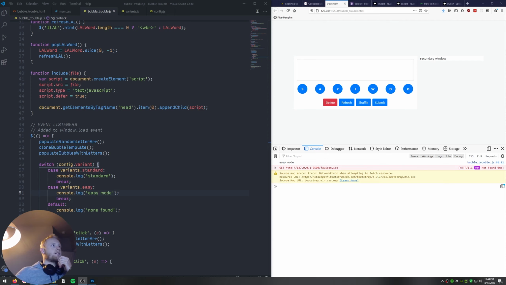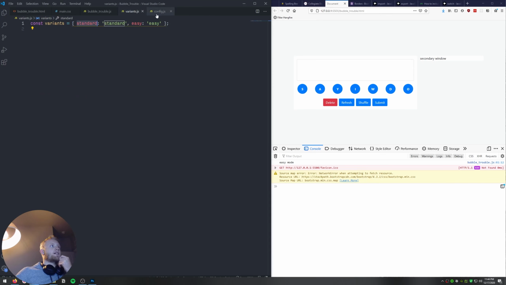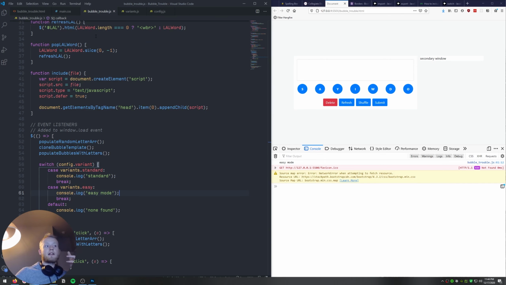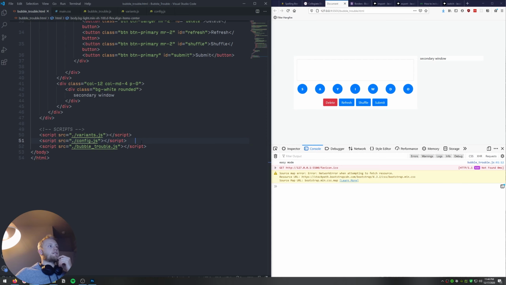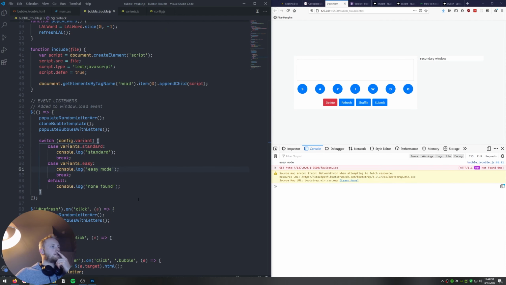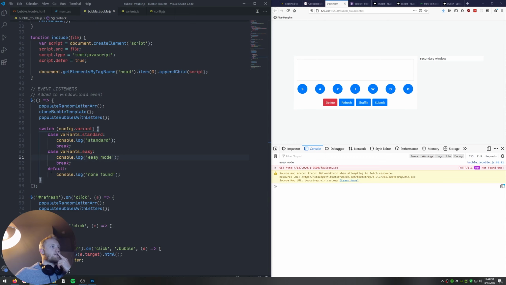I decided that the easiest thing to do would be just to add a couple of extra JavaScript classes to simulate what this would look like if we were breaking this up into logical classes or modules. And then all I've got is, on the HTML side, I'm just calling those two extra scripts before I'm using them in bubbletrouble.js, okay? And then this was just testing it.